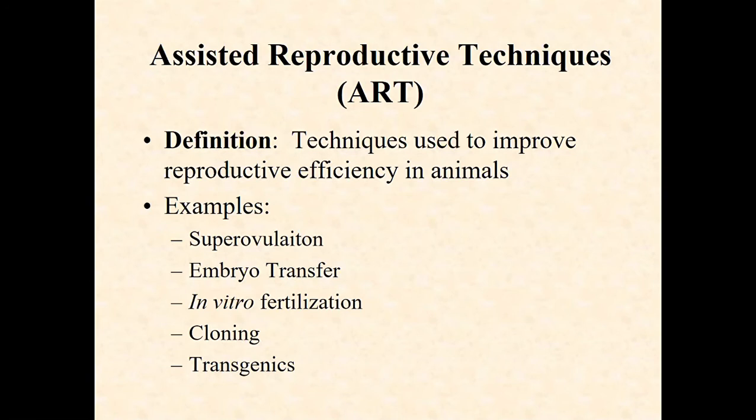Medications are used to release healthy eggs. In vitro fertilization is extracting eggs, retrieving a sperm sample, then manually combining egg and sperm in the lab. Cloning, producing genetically identical copies of a biological entity. Transgenics, an organism that contains genetic material into which DNA from an unrelated organism has been artificially introduced.